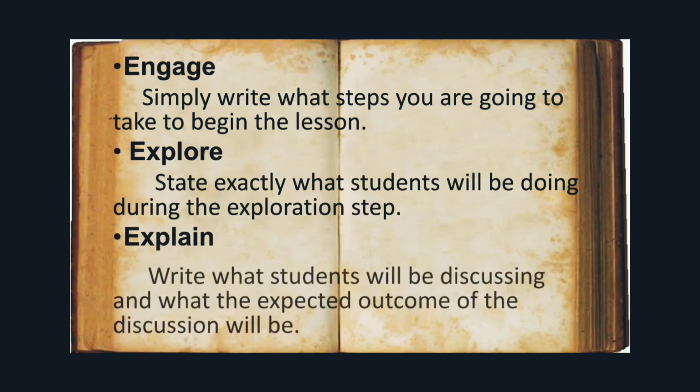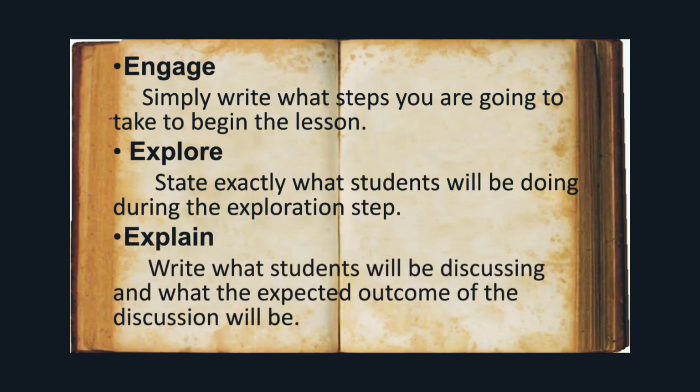Explain. Write what the students will be discussing and what the expected outcomes of the discussion will be. Students should eventually conclude that there are certain strategies and keywords they can use to work through multiplication number stories. Note that if a student is struggling to get to this point, you can ask guiding questions to stir the discussion.